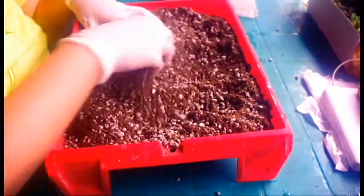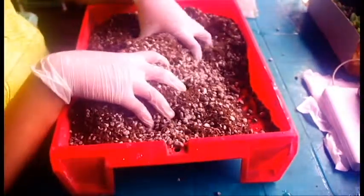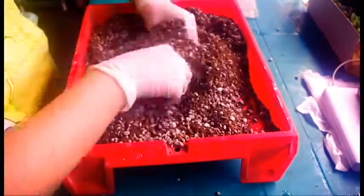You can also plant them in pure humus, but I find that mixing it with organic media makes the roots grow healthier.